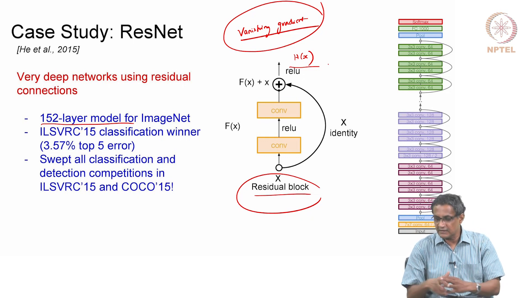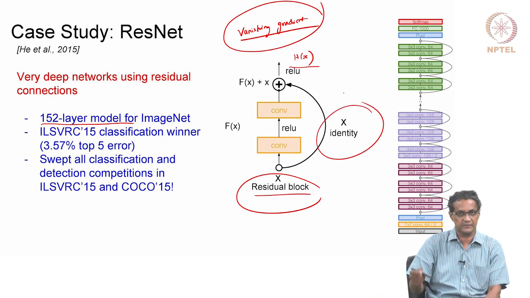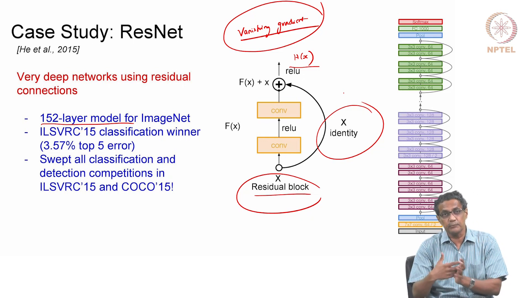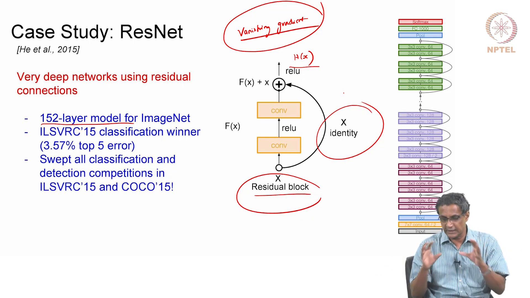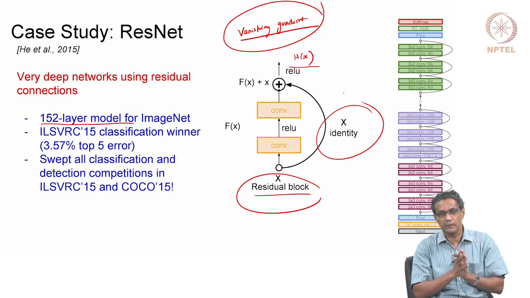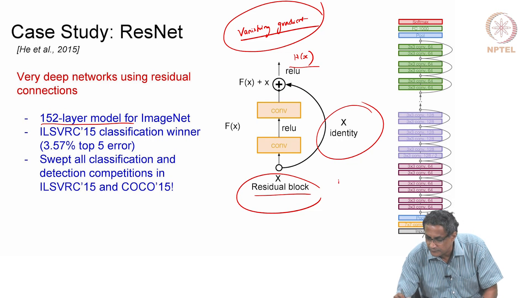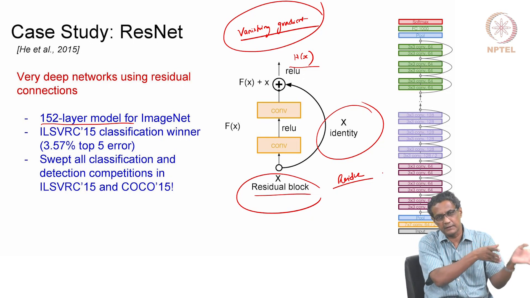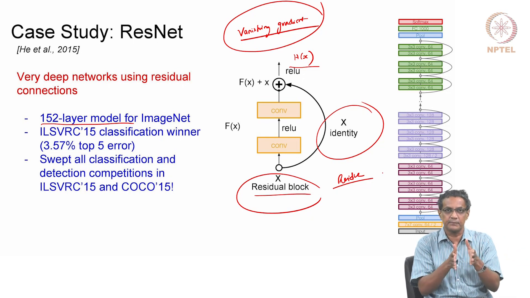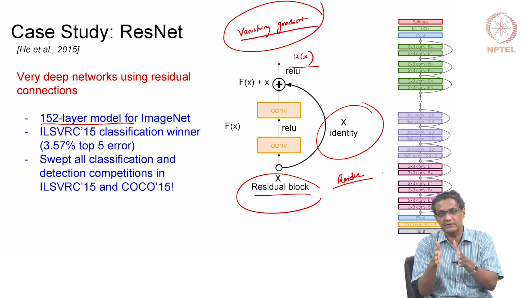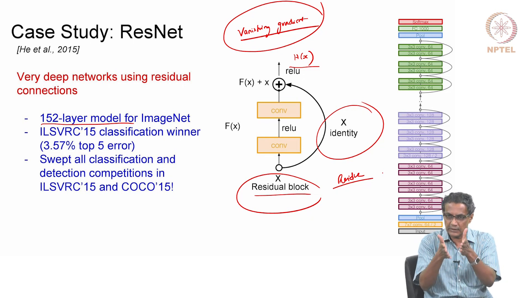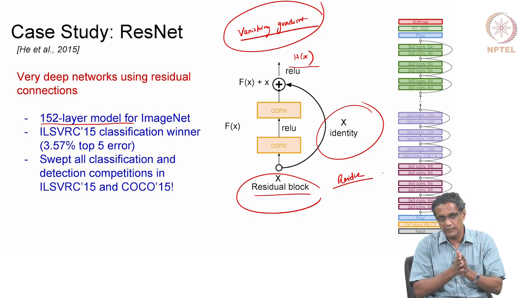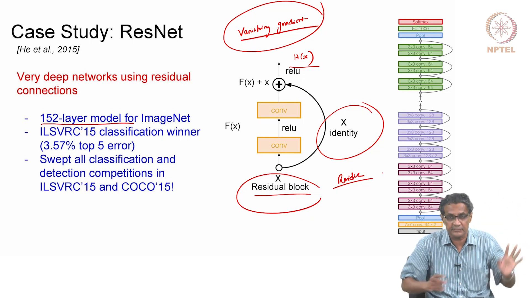What was actually clear was this notion of identity that emerged from this idea. The residual idea was actually well known in the compression community: when you go from one image to another, what you do is find out what has changed — you do not code the whole image, because if the scene has not changed, why code the whole thing? You only find the change. This idea was kind of well known in the compression community.